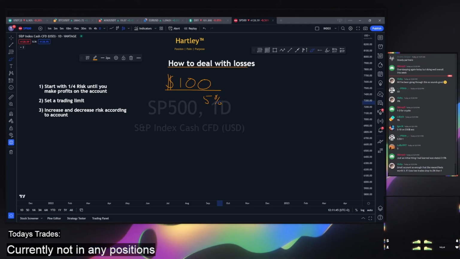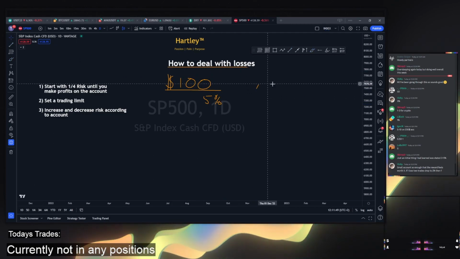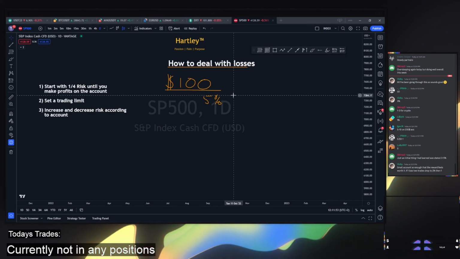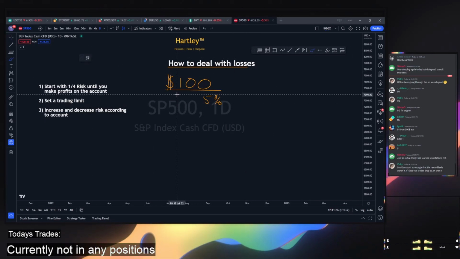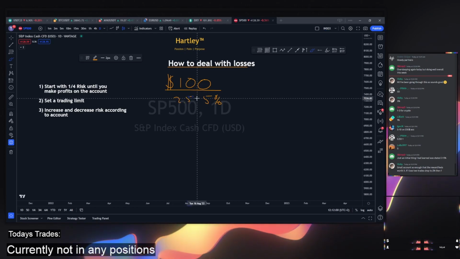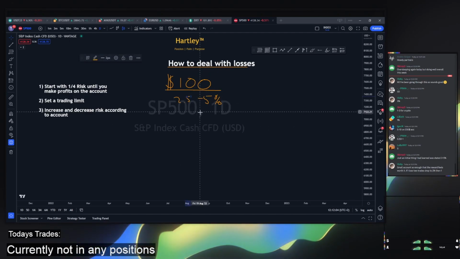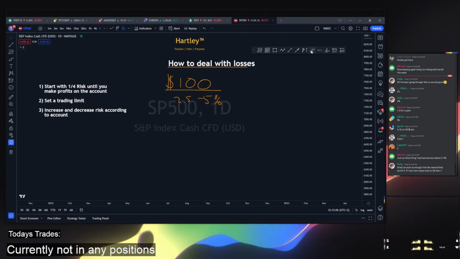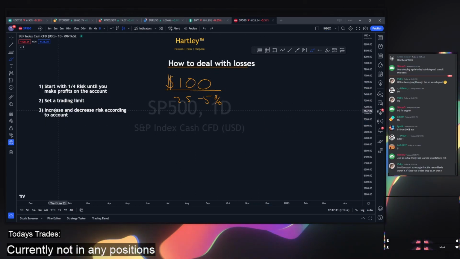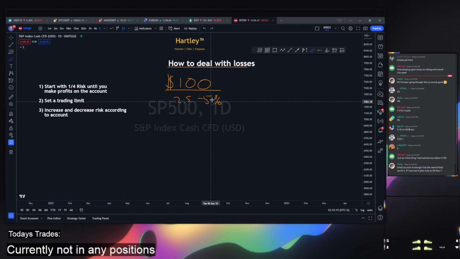Makes sense. Okay, so let's just say you have a $100 account, right? And you're risking 5% per trade. Let's make it 5% per trade, and your half risk is 2.5% per trade on a crypto account. Let's just say that's the number you're risking. When do you compound up, right? So the main thing to do, like I've done a class on this a while ago, is increase and decrease your risk according to account.